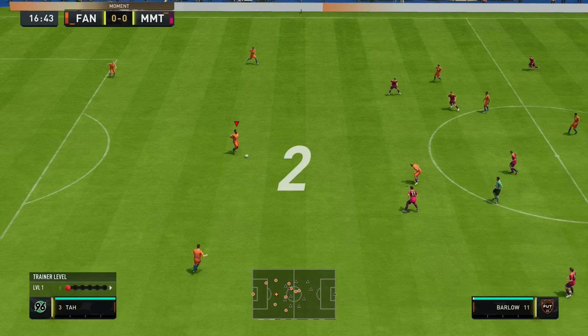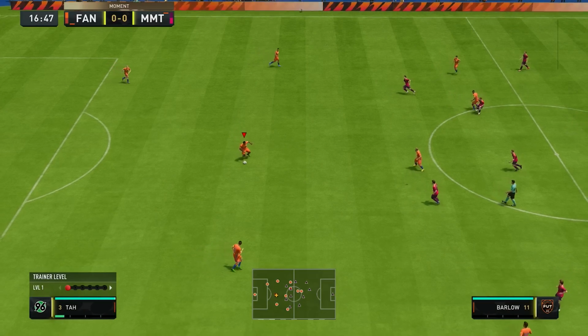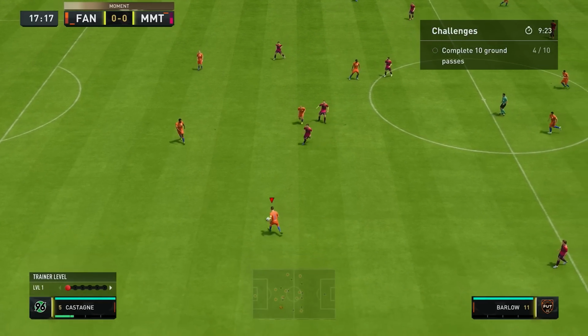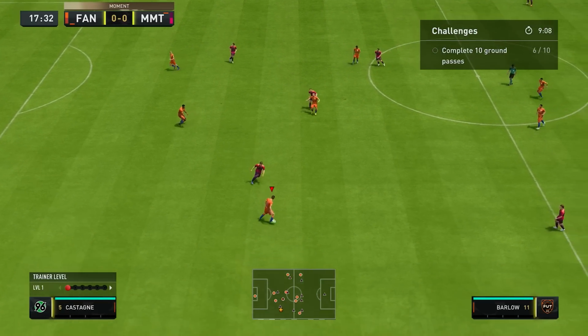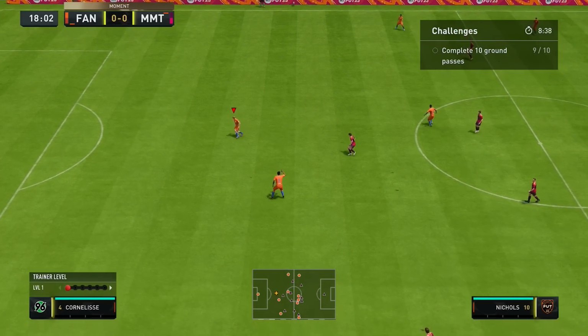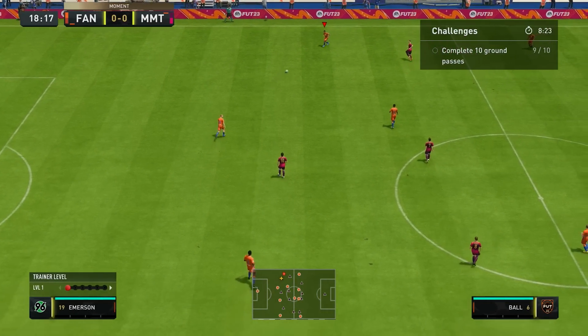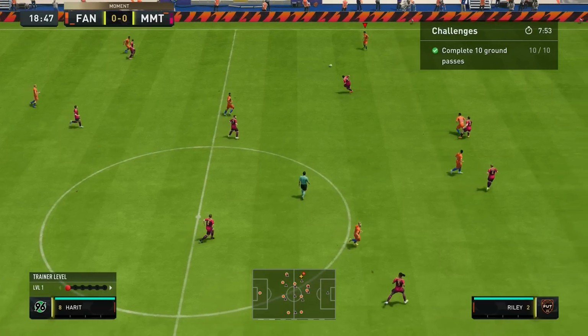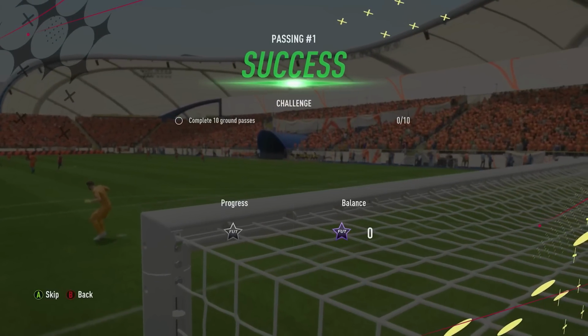FUT Moments is the newest game mode which you can now play within FIFA 23 Ultimate Team. EA advertised this game mode as a way for you to play matches without having to sit there and play the full match. Instead, it's cut into different snippets which require you to do a very simple task, or in some cases it may be following a particular type of player's journey.